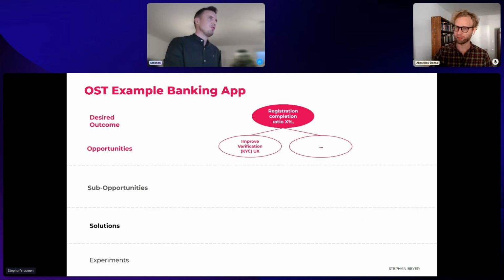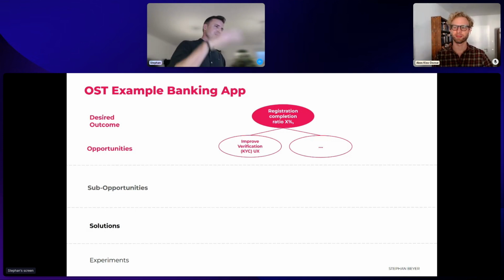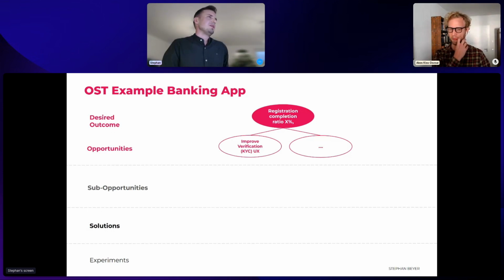So let me give you a very brief example, and I cannot break everything down into all details because then we would need to spend way more time on it. But let's imagine you're building a banking app, right? And you say, hey, we receive a business target. We need to grow our customer base by X%. And then you set yourself a target, could be an OKR, whatever you want to call it. And then you say, hey, our desired outcome is we're going to improve the registration completion ratio, right? So we're not talking about a feature. We say, because it's important, if we get more efficient in how people onboard themselves, we will grow our user base. And then you can break down all the opportunities you have.